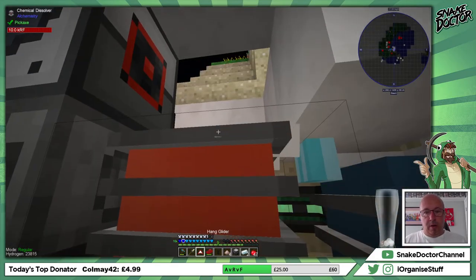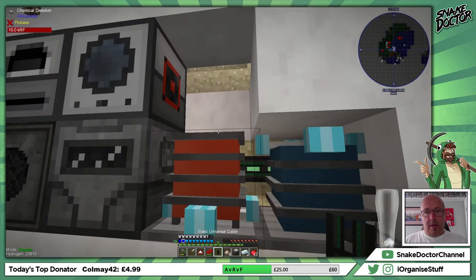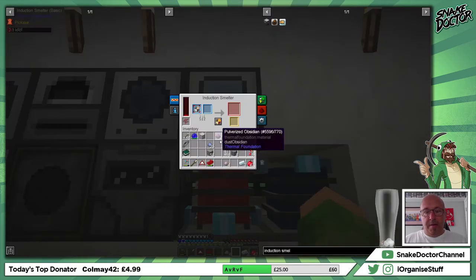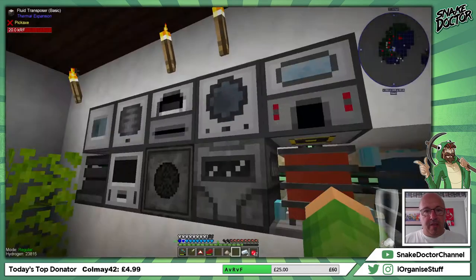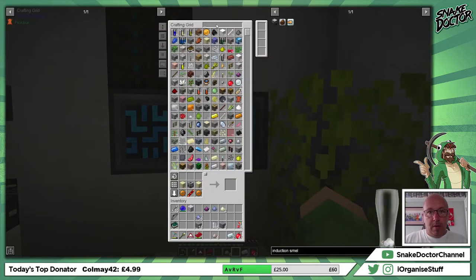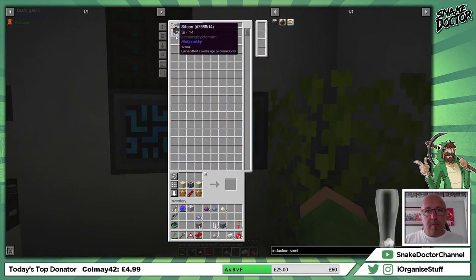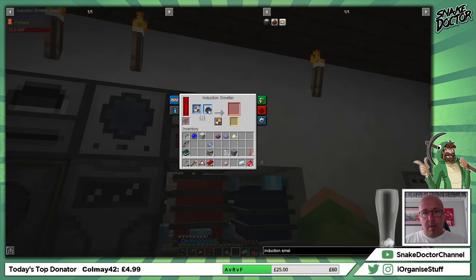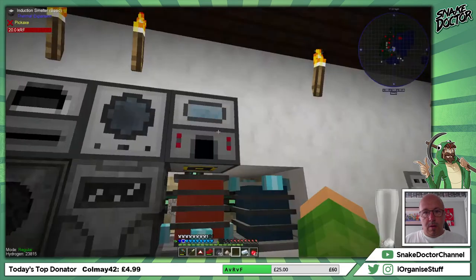Alright, let's create you and put you in. There we go. An induction smelter in there. So now we can put the old thing, silicon, in there now. Just put that in there. Did that work? Nope, apparently not. Not that silicon then.